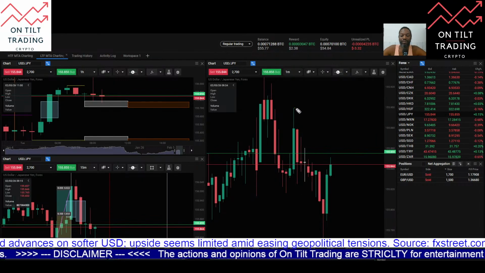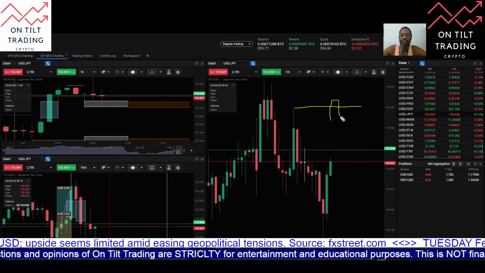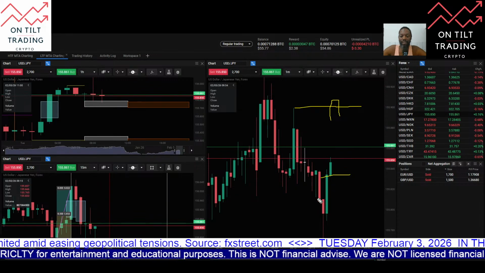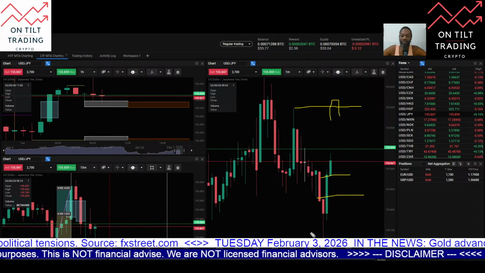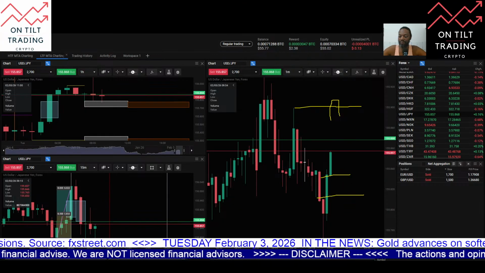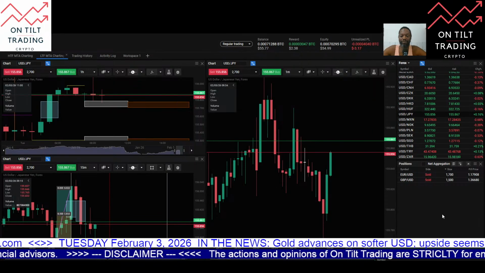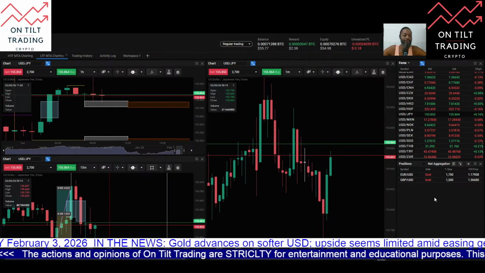So I would need to see structure get to here and give a body candle close. Right now it's putting in a potential gap here. So right now it's doing all the things that I've been talking about, it just had to sweep out some liquidity before doing so, and we'll see if there's continuation to what's happening here.